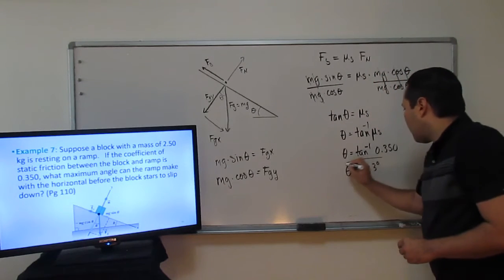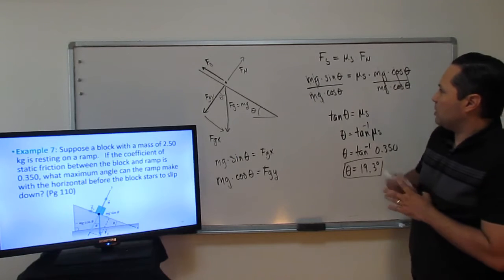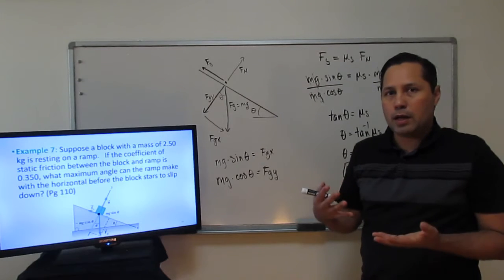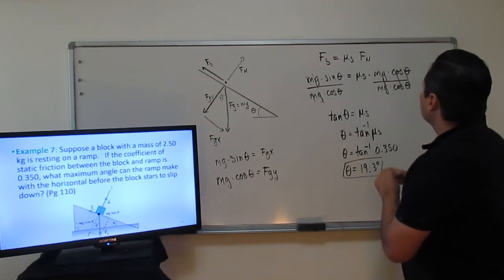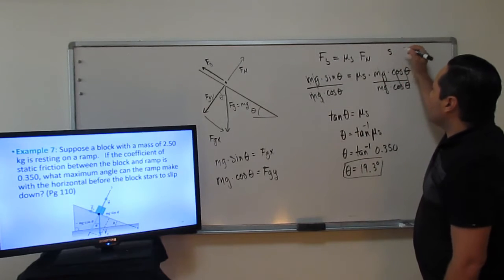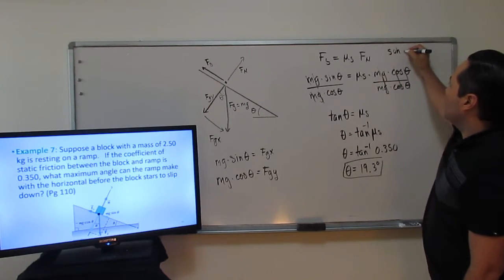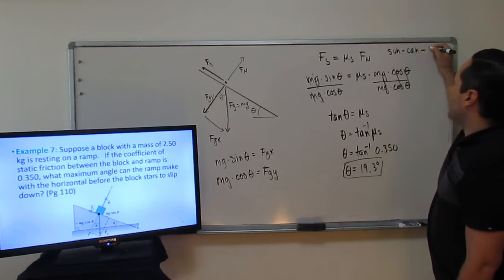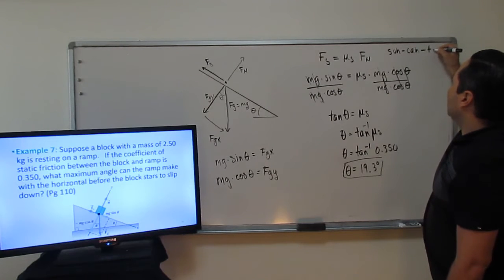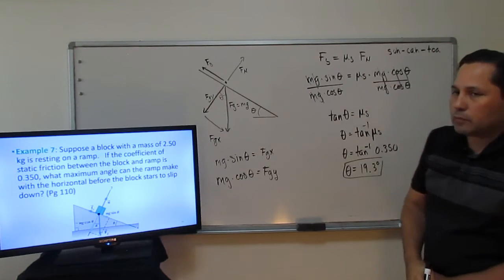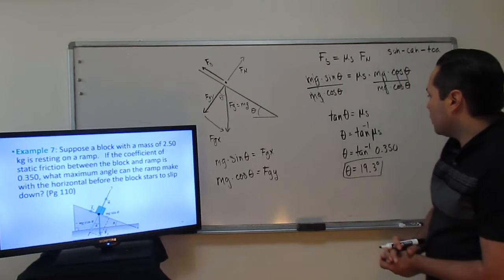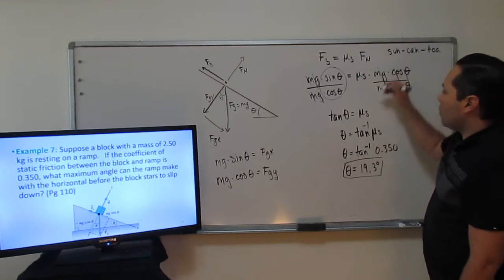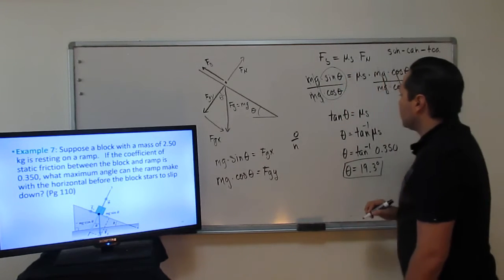Alright, I do want to take a moment to discuss sine over cosine. Is sine over cosine really tangent? Alright, let's do some SOHCAHTOA. SOHCAHTOA: sine is opposite over hypotenuse. Cosine is adjacent over hypotenuse, and tangent is opposite over adjacent. Alright, so that's SOHCAHTOA. You learned that from your math class. I want to focus on this part: sine divided by cosine. So what is sine? Sine is opposite over hypotenuse.